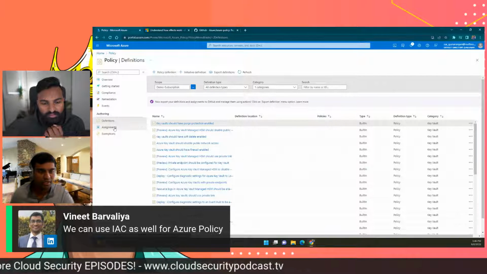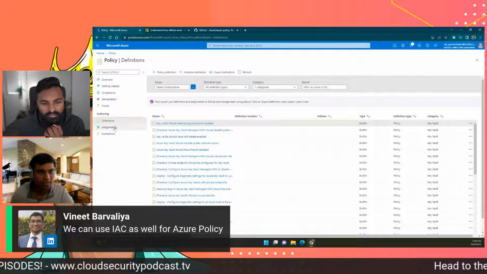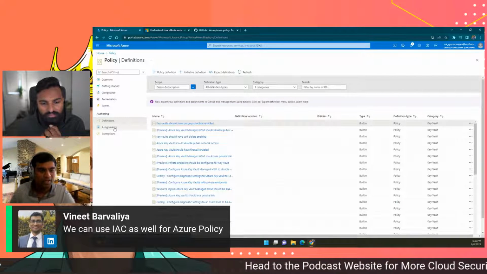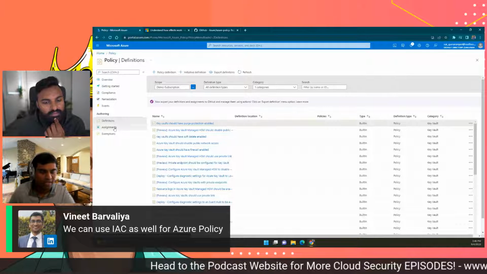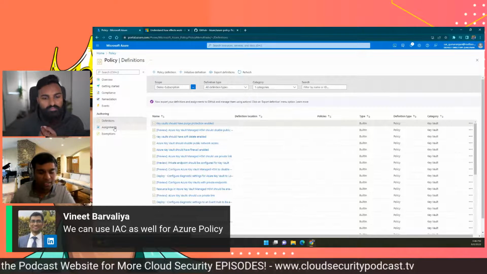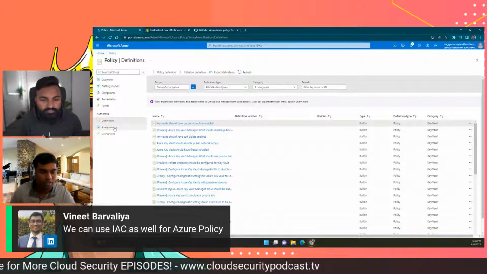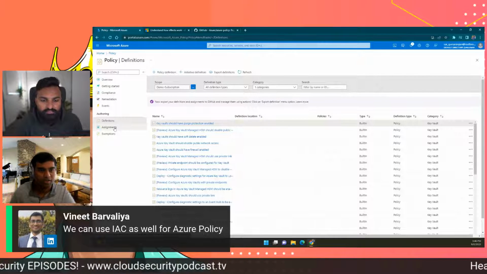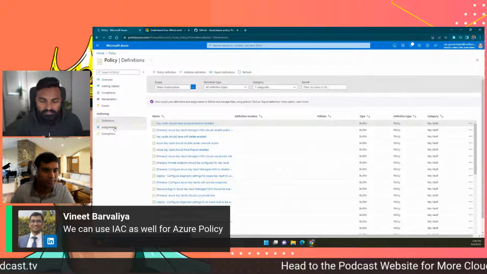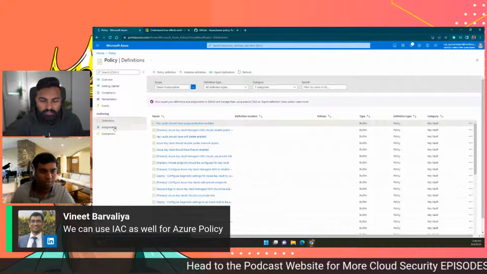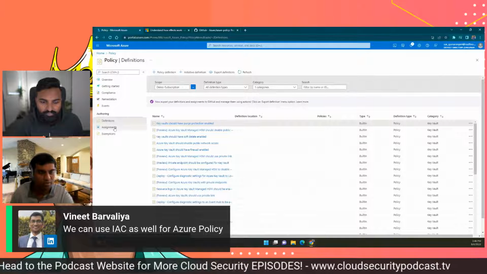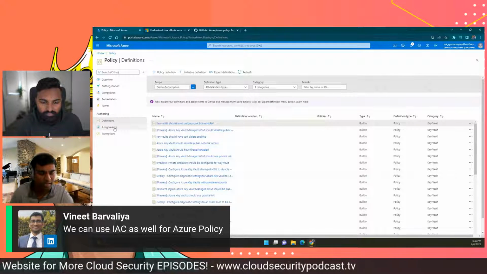We can definitely use DevOps pipelines or GitHub Actions and so on to actually deploy these policies across multiple tenants. In the scenario where very large enterprises have multiple tenants for various aspects of their environment, you definitely want some kind of automation and DevOps practices to deploy these policies. It doesn't become practical to go to each tenant and apply each of these policies each time there's a new subscription and so on. So you want some automated process which does all of this for us, and we can definitely use pipelines to implement these.